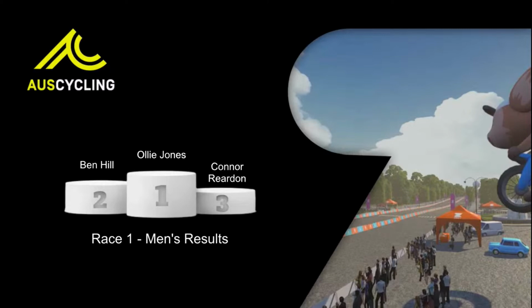Certainly, and it's actually a good result for St George Illawarra because remember this is a teams competition and it's a combined points from all the riders that go towards the team score. And Connor Reardon is also representing St George, so they've taken 400 points for that podium, and I wonder if it actually goes all the way down to 20 points as well. So that's a big start for St George as well on the Zwift Esports NRS series.